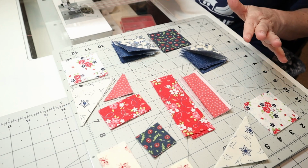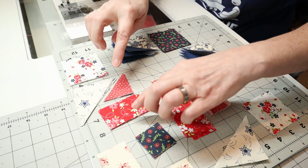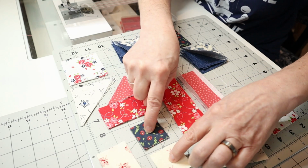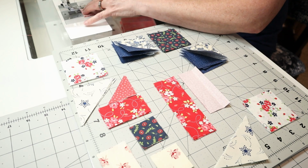So what I'm going to do is start putting my little subunits together, and I'm going to do it 4 at a time. So I'm going to start with these, and then I'm going to go to these, and then I'm probably going to go to these. So I'm just going to put the logical pieces together. So here we go, and I'm going to chain piece these.